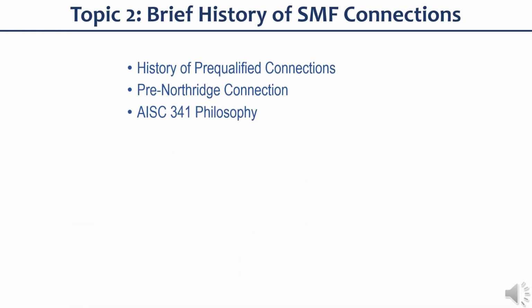For our second topic in this lecture, which is about the history of SMF connections, we will discuss the following items. First, we'll have a brief history of the pre-qualified connections. And second, we'll talk about pre-Northridge connections. And third, we'll be having a small discussion about the philosophy of AISC 341.